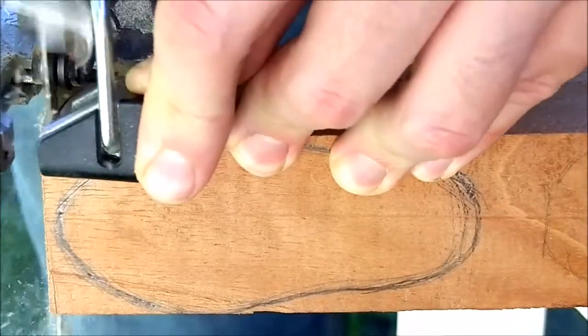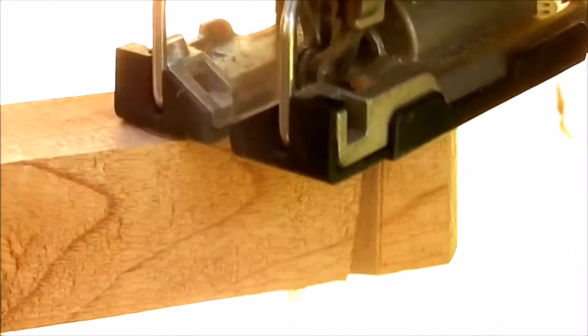This time I decided to do wooden shoes. I drew the shoe design on two pieces of red cedar, and with the jigsaw I cut out the shape.